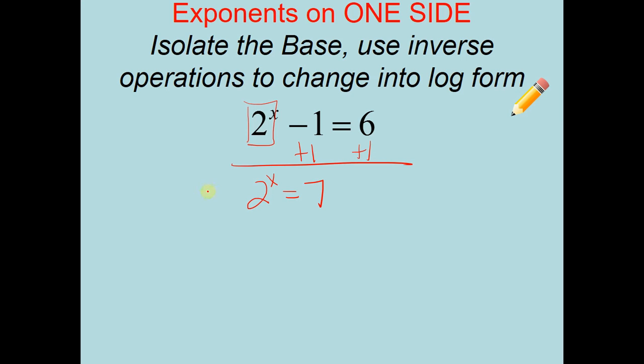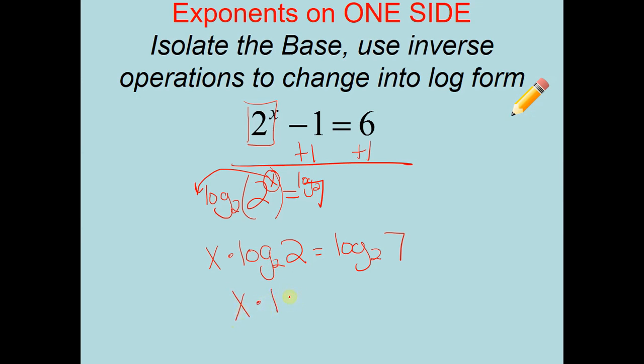To do an inverse operation on that, what I'm going to do is take the log of the base. Log base 2 on both sides. I'm going to take a log of both sides. Now, remember guys, our properties of logs, this x can drop down in the front now. Because I get x times log base 2 of 2 equals log base 2 of 7. Well, log base 2 of 2, all that is, guys, is 1, right? Because 2 to the first would equal 2. So technically I have x times 1 equals log base 2 of 7.